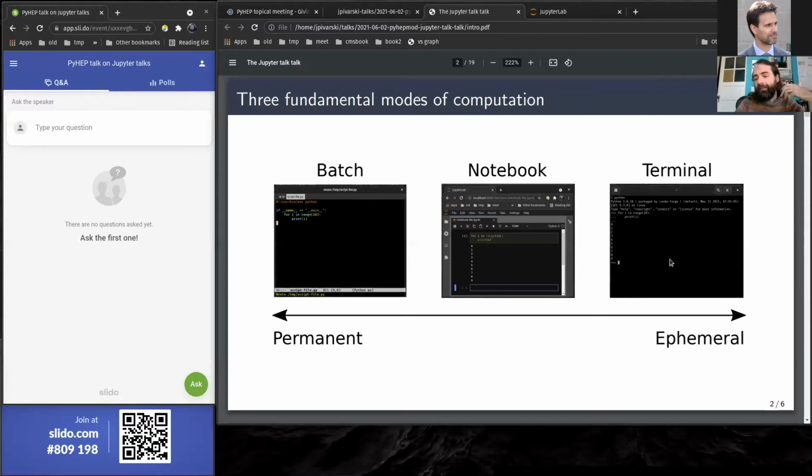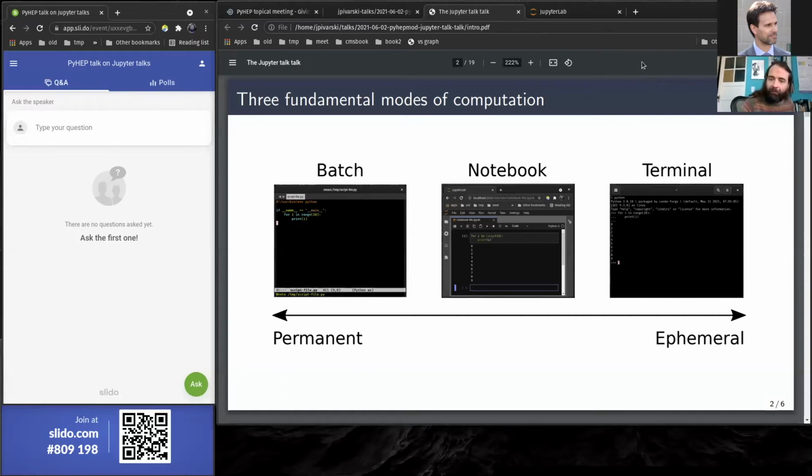The terminal is very ephemeral because what you typed there, if you want to see it again, you've got to type it again. As soon as you close this process, all of that is gone. Notebooks are a third mode of computation because they're kind of in the middle of that. They have this interactive back and forth like a terminal, but it's permanent. It makes a notebook file that you can save and you can load it again. And if you had good discipline, you can evaluate the cells from beginning to end and get the same results. If you didn't have good discipline, you're evaluating cells out of order, and it doesn't work the same way.